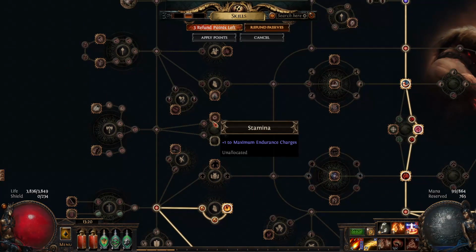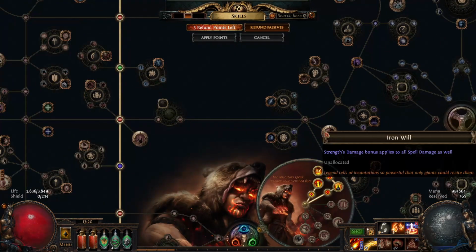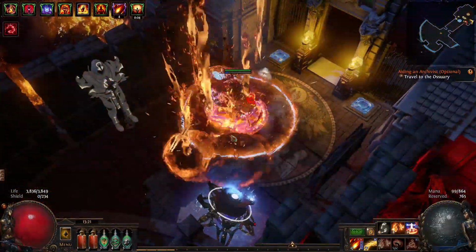I'm also considering coming up here and getting this endurance charge and this endurance charge. I don't know if I'm going to do that. We'll see. My next 4 points are going to go to Iron Will, because Iron Will will give me a nice chunk of damage. I will say the damage on this character, it's okay. That's pretty much all I could say.